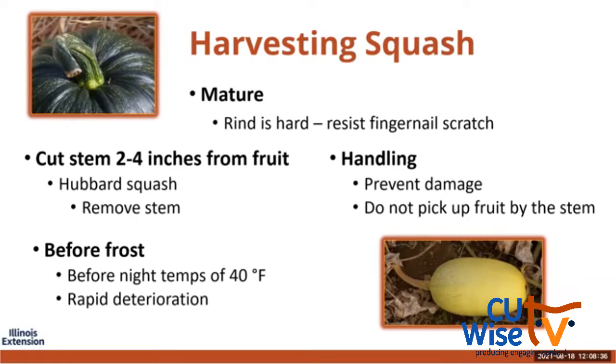When it comes time to harvest winter squash, you want to do it when it's mature — it's going to be firm, brightly colored, and have a hard rind. If you harvest it before it's mature, it's not going to store well and it will be susceptible to early spoilage. It's important to note that dead vines do not necessarily indicate that squash are mature. If a vine dies prematurely due to disease or stress, the squash will be immature and result in a low-quality product. Squash are ready to harvest when the rind is hard and resistant to a fingernail scratch.